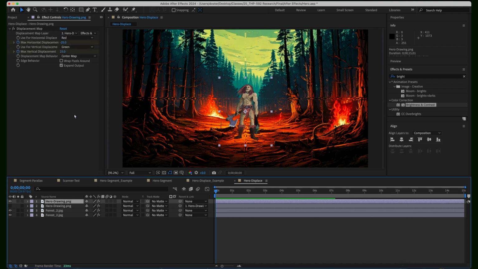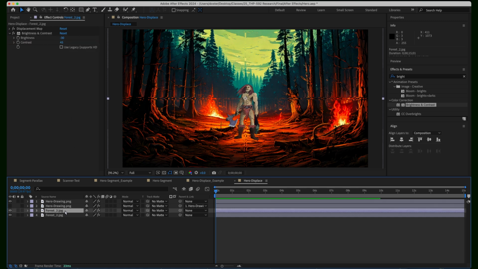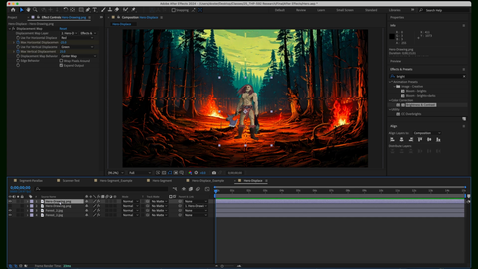Oh, another important thing to note that I kind of neglected last time. Notice that we're applying these color correction effects to our non-depth map layer. By doing that, we're ensuring that we're not changing any of the color values of the original image that's providing the depth map. So we're not going to change any of that actual data. We're just changing the look of the result. So it's just an important thing to be aware of.